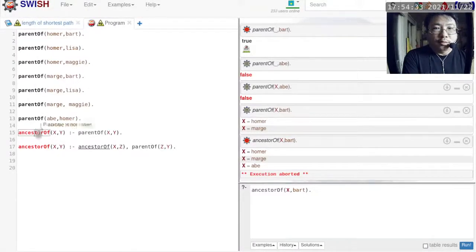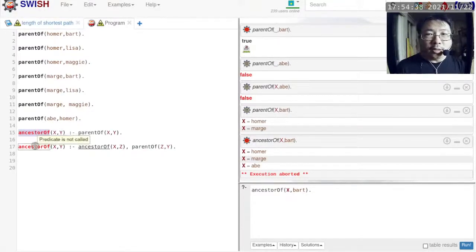This is one of the definitions of ancestor of, and this is the other definition, and they are evaluated in this order. So if this one fails, then we'll go to this one here and see if it can give us an answer. This one is considered the base case because it is tried first, and this one is the recursive case because it is only performed if the first one fails. Yes, kind of. So we'll talk about this on Wednesday.